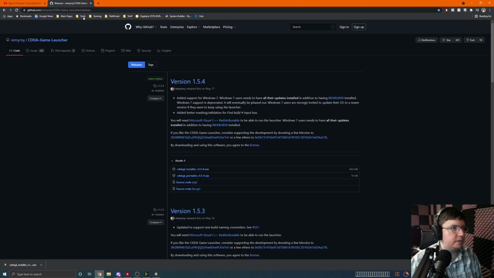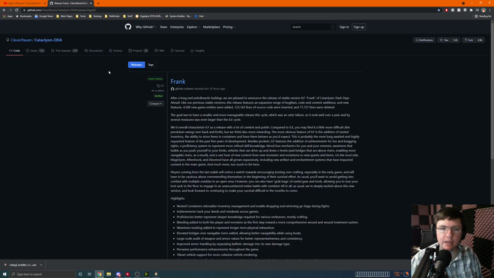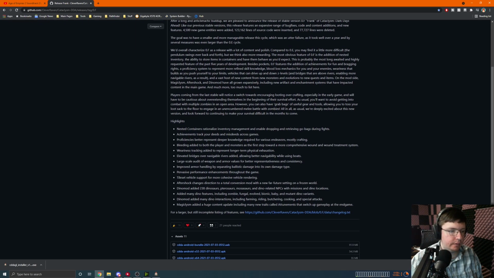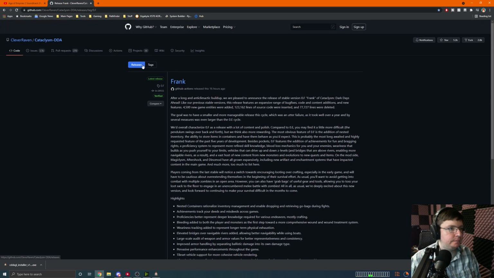And then, while we're still just downloading stuff, here's the GitHub for just the game itself. If you don't want to install the launcher for any reason, you can get it here. It depends on what version you're using. There's OS X builds and Linux builds and even Android builds. I'm not sure how easy it is to play on Android. I'm guessing not easy. But most people probably want the Windows x64 zip, so that's where you can get it by itself, but then you won't have the nice fancy launcher that makes it easy to install mods and stuff.